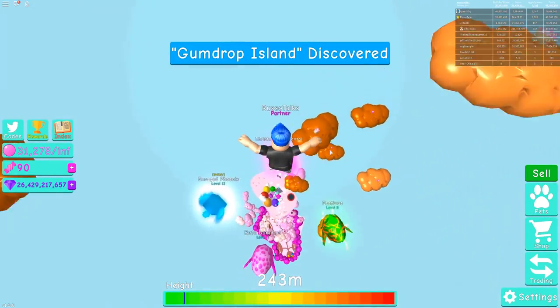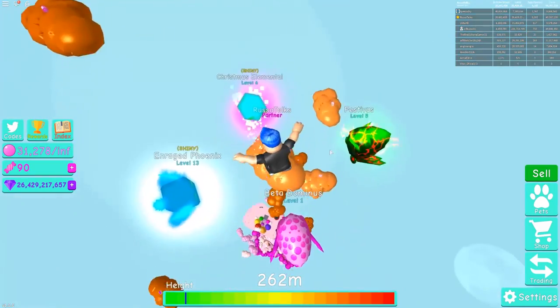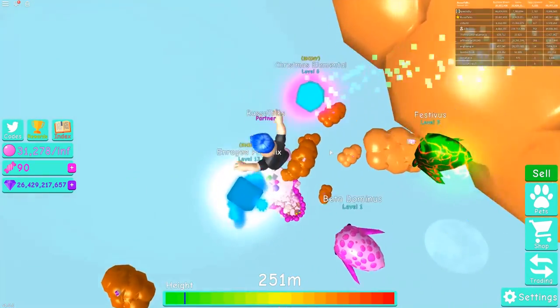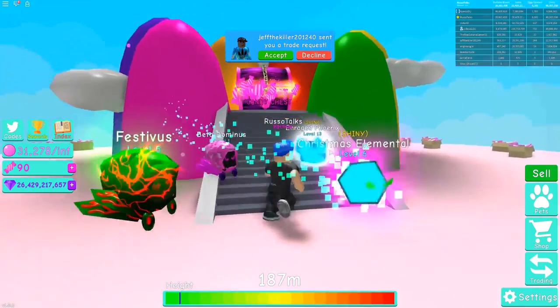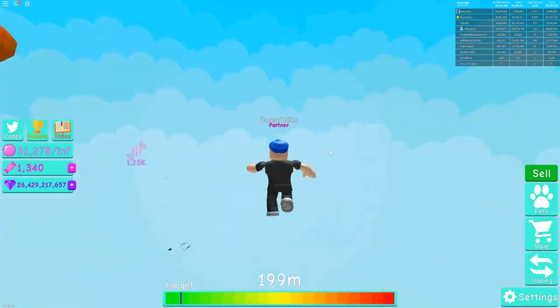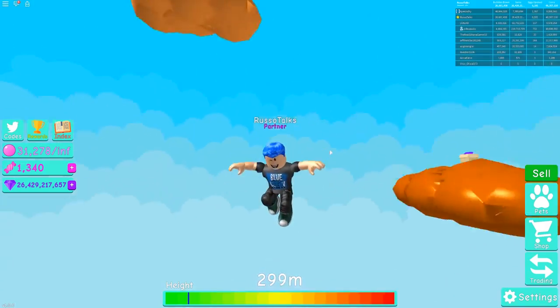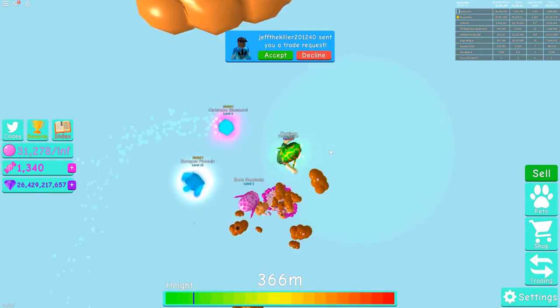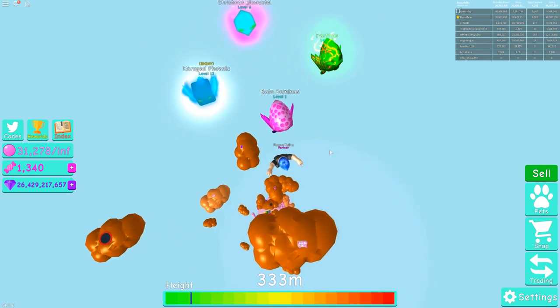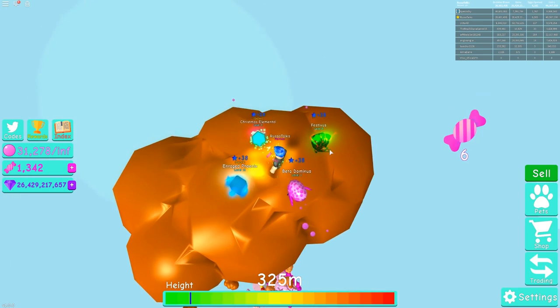Oh, there's one. Wait, what? I discovered one already? That was quick. Oh, is this the rewards? Oh no, this is the chest. There's another rewards area and it's 150 slots, guys. I don't know if I'm gonna be able to do that. Let me know if you guys are able to do that and you get the maximum tier.